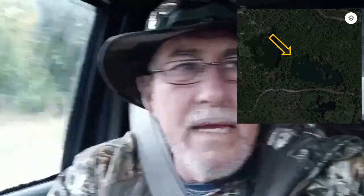Now this lake is off a horse/hiking trail maintained by the state of Florida. And I have discovered that the actual property that the lake is on is state property. The property is not owned by the Southwest Florida Water Management District, otherwise known as SWFWMD, but it is owned by the state of Florida. So I do not mind using my property that my tax dollars pay for to enjoy an overnight. So, we are on our way.